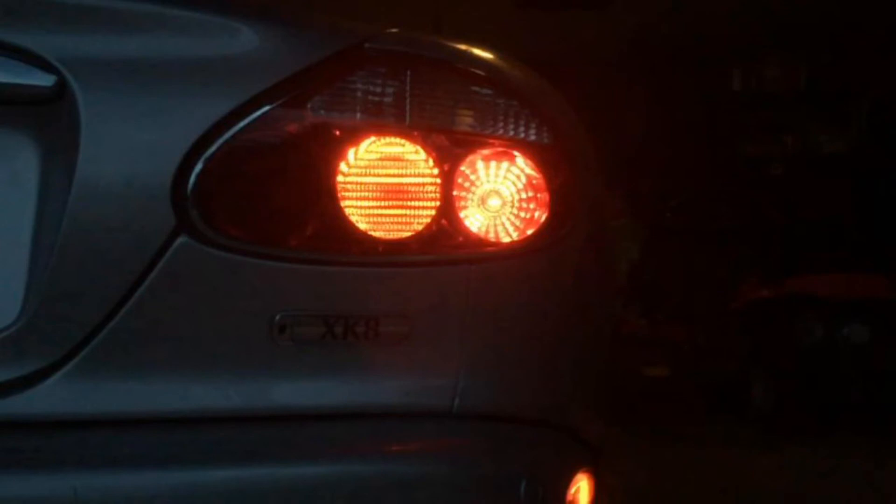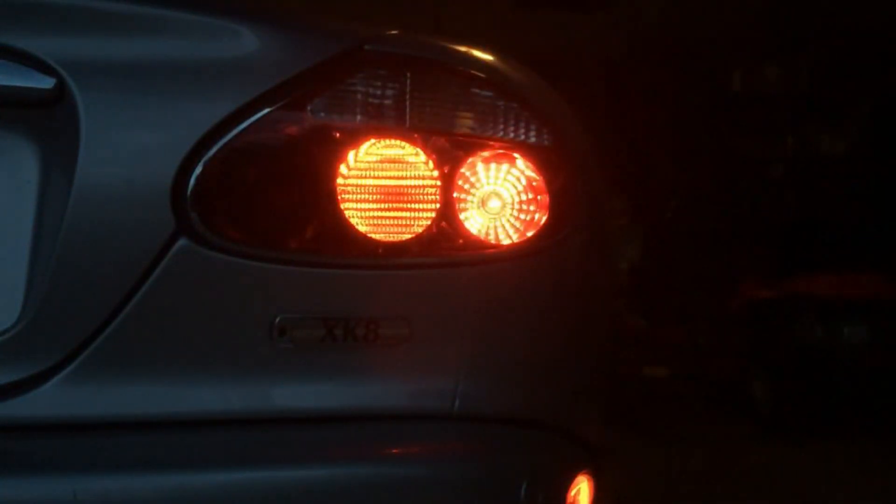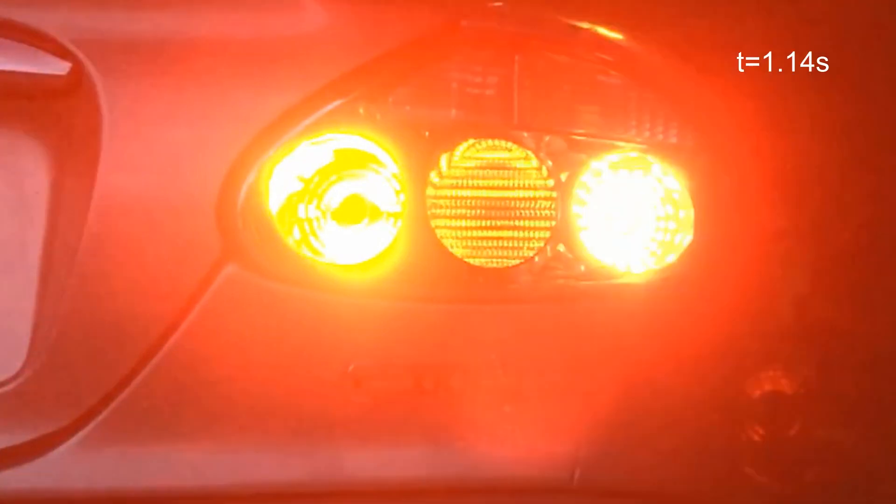At night the situation is a little different, in that the incandescent filament light is already on. So instead of looking for a light coming on, we're looking for a change in the intensity of that light in order to start braking. Again I marked the frame when the LED came on as t equals zero seconds. The center light and right light are of course on because they're the vehicle tail lights normally on at night. The point at which I judged a driver following might notice that the regular stop light had come on was much harder to judge here, but surprisingly it seemed to be around the same time — 0.21 seconds — and these stills alternate between the regular stop lamp being off and its brightness at 0.21 of a second.